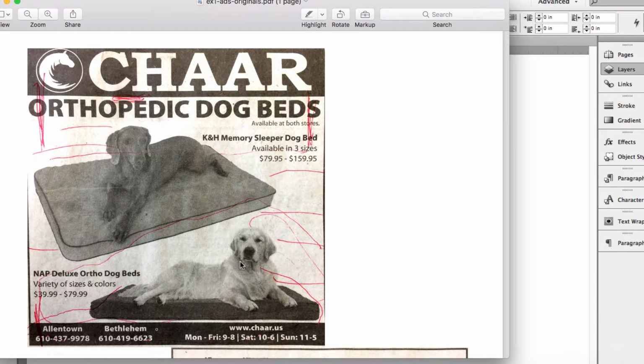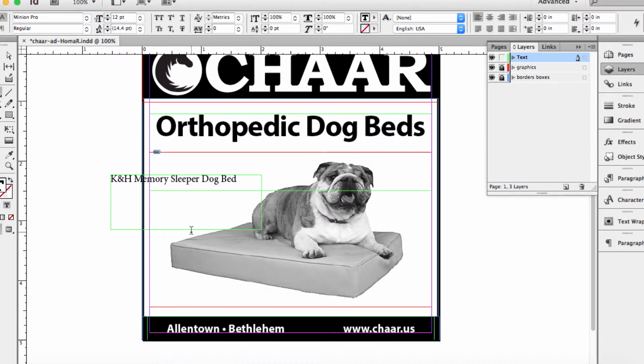If that's important to have as the next line, I don't even know if that's important to have in the ad. Again, that's the thing that people might want to check out if they're in the market for dog beds. I don't know if having that in the ad is that important, because the ad's really just to pull you in, to lure you in. So anyway, I'm going to put the prices there, and I'll put $79.95 through $159.95. And I'm going to put it in the font that I was working, which was Myriad.